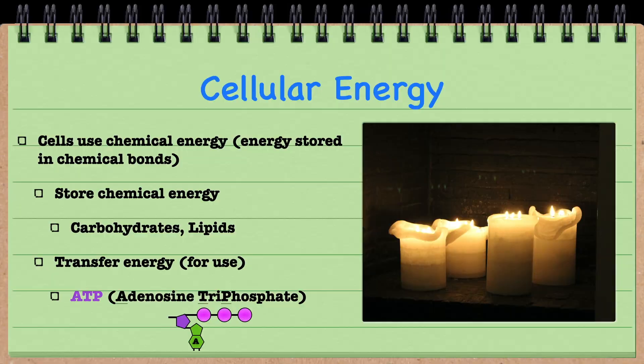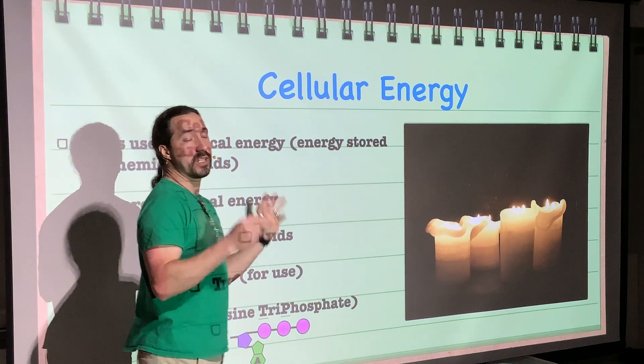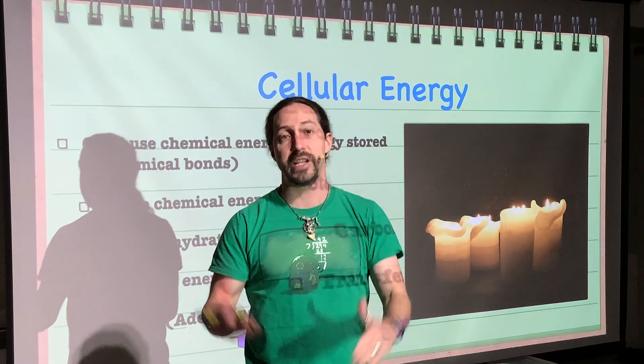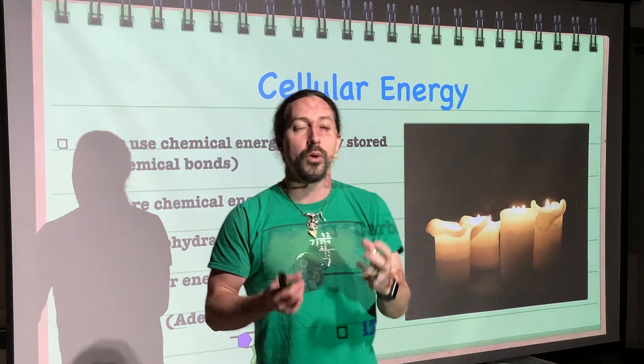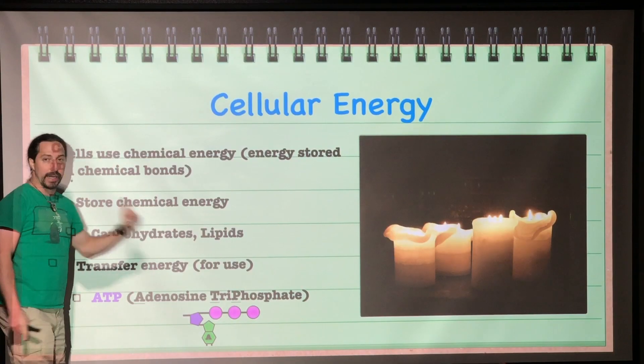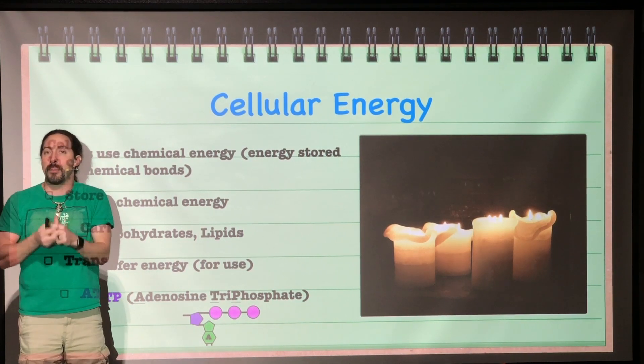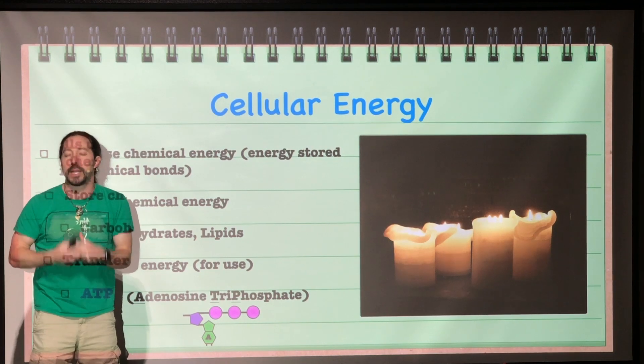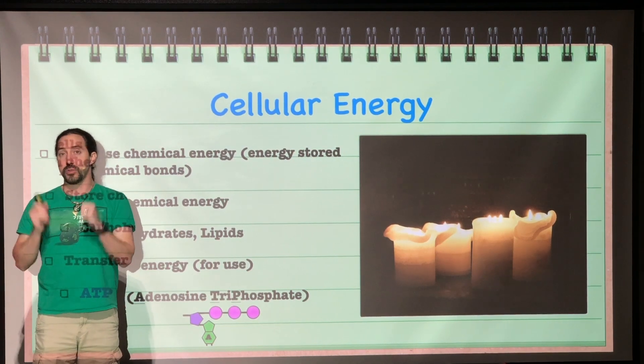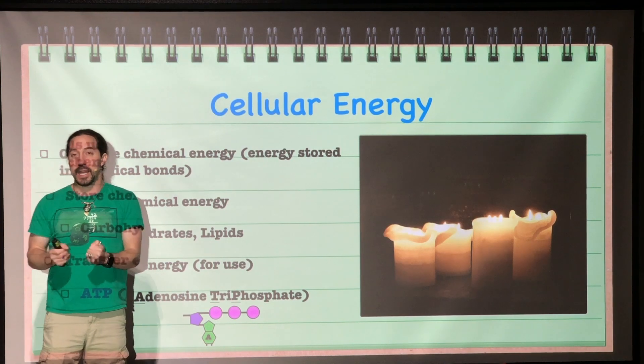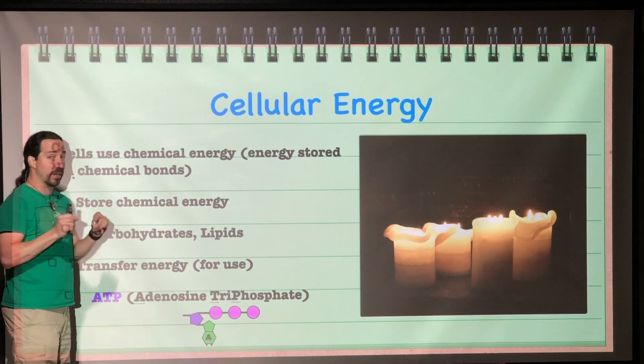Now cells, they use that chemical energy. Chemical energy is stored in the bonds of molecules. And if a cell wants to store chemical energy, it wants to store that energy in very stable bonds. It doesn't want what it's stored to break down just randomly. That would be very bad for the cell. So that's why we use carbohydrates and lipids for our energy storage. Those are very stable molecules. Those bonds do not break down. They will last for an extremely long period of time unless they are acted upon when the cell wants to break them down. That's why they work really good as our energy storage molecule.